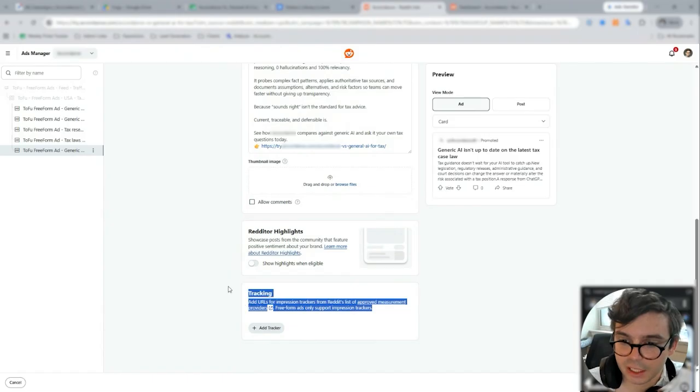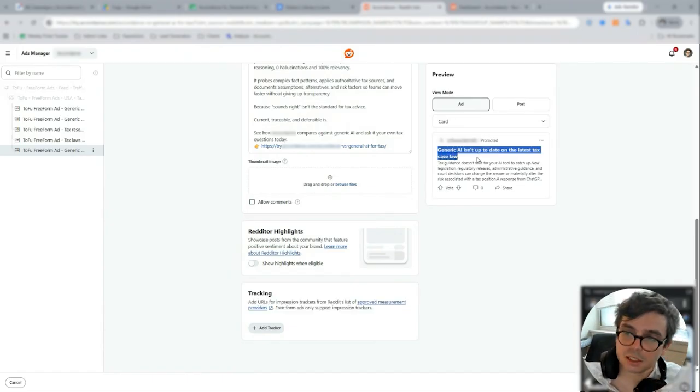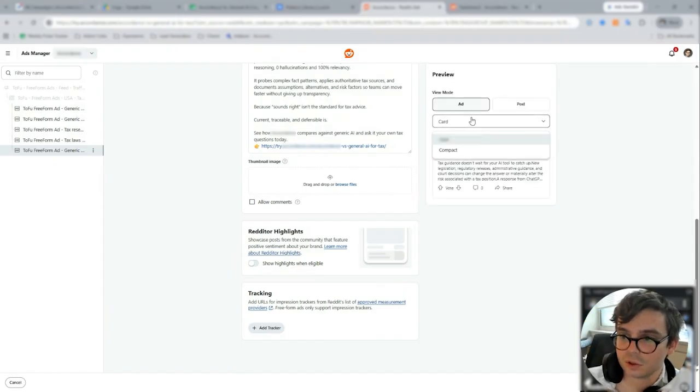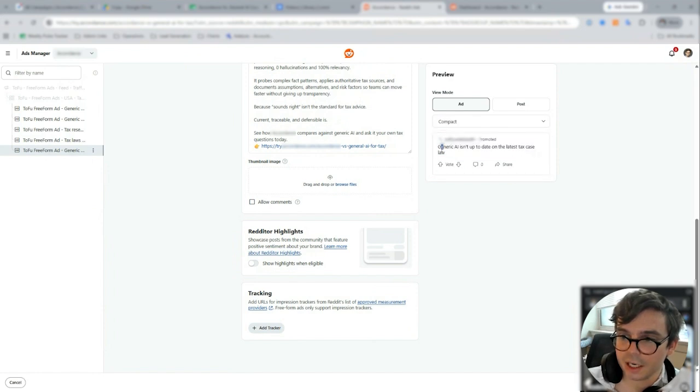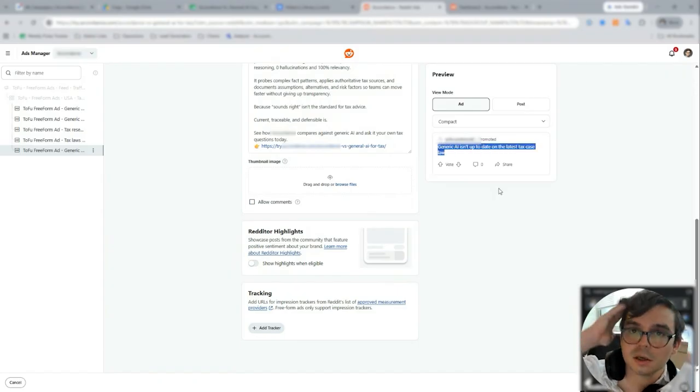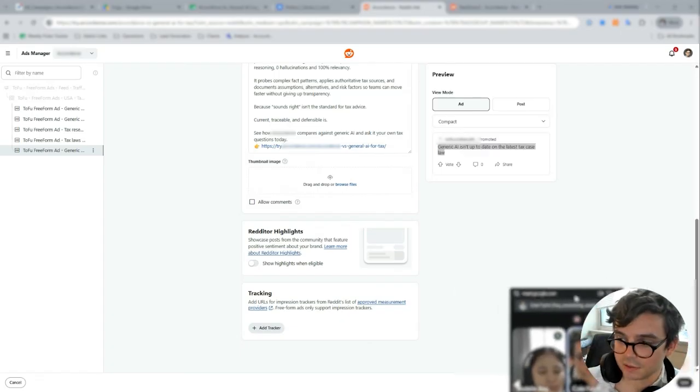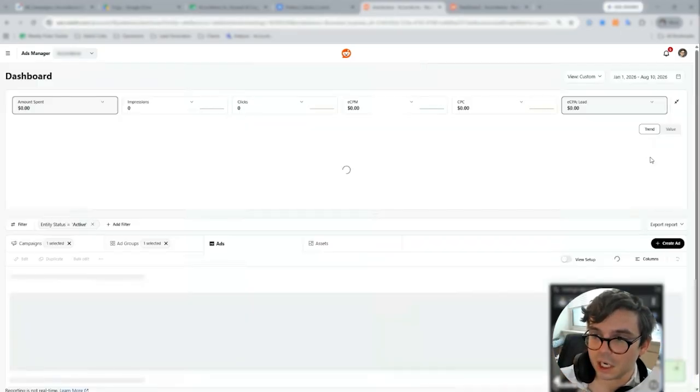One other point of advice. We haven't tested this a lot with conversation placements. I would be wary about that. This is really optimized for the Reddit feed, right? So just keep that in mind. If you try to test this ad type, it does look a little bit strange. It can kind of look like a comment when it's used in conversations. So I would test it in feed first and separately in a conversation ad set. Yeah, so that's it. I guess one last thing, remember to click save and your ads are created.